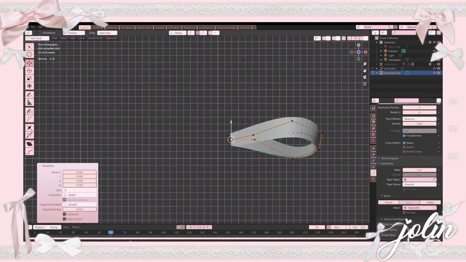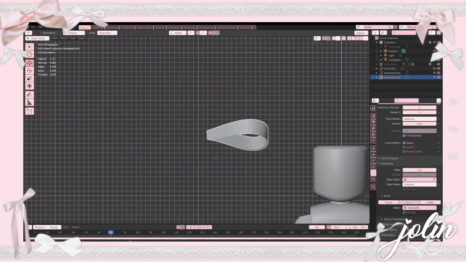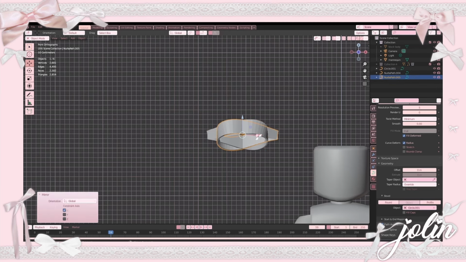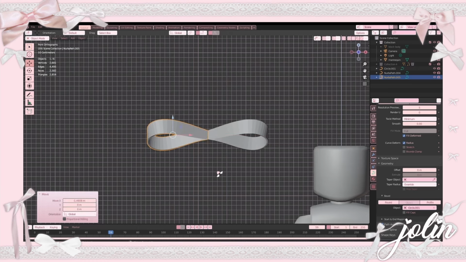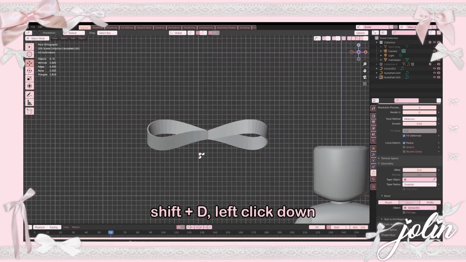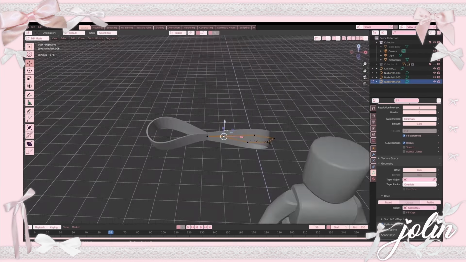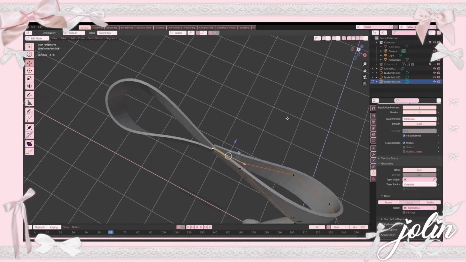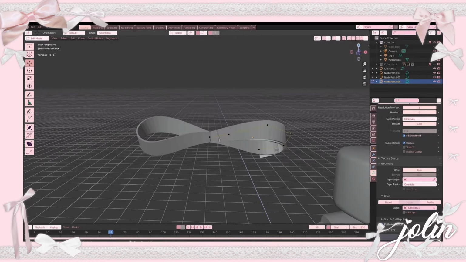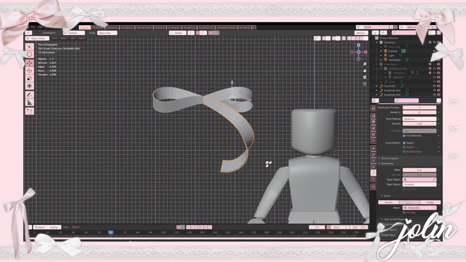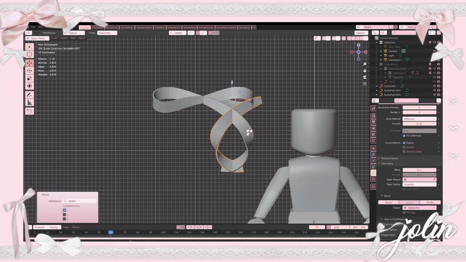I'm going to scale it down, and now we're going to duplicate, which you can use Shift D or right click. Then we're going to mirror X global so that it's symmetrical, and if you want more asymmetry, you can also mirror it on the Y-axis. Now we're going to duplicate it again, click down so it doesn't move, and I usually delete these two end vertices so it doesn't get confusing, and then I would just adjust the other one, so I'm going to do that right now. Now that you got the shape you like, duplicate it again and mirror it on the X-axis.